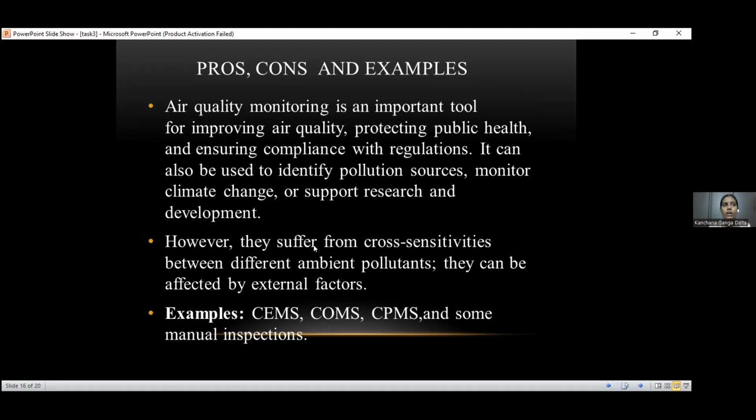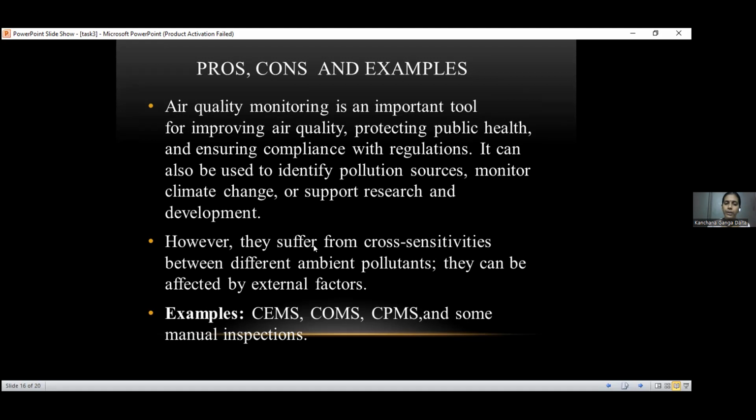And it also suffers from some cross sensitivities, because some air quality monitoring systems are very high in cost, so expensive that it could be a small disadvantage. Or else, some of the air quality monitoring systems are so heavy in size and they are non-portable too. And some pollutants can be affected, like some missions can be affected due to their low maintenance, or some applications will not suit this because of their higher cost, etc. So these are the kinds of disadvantages.